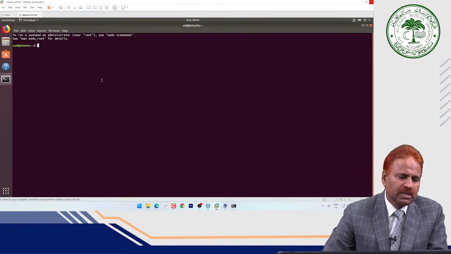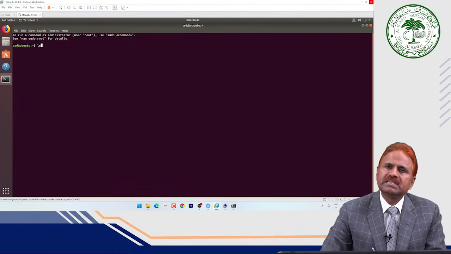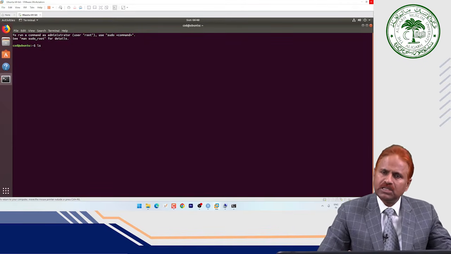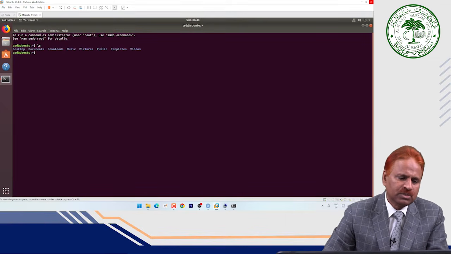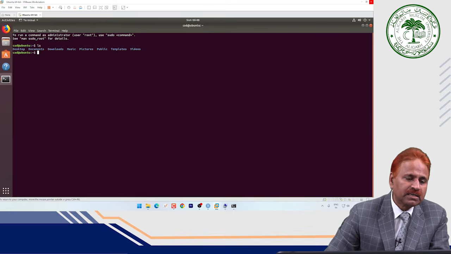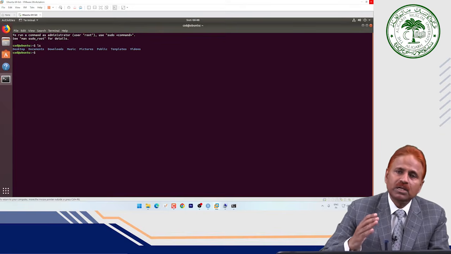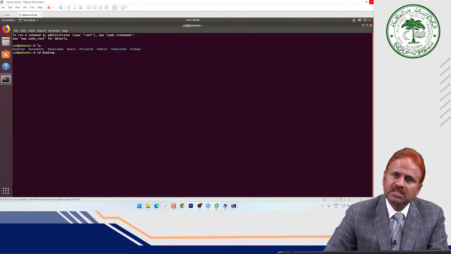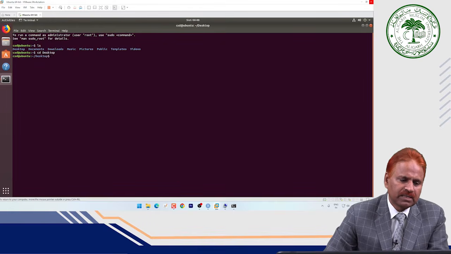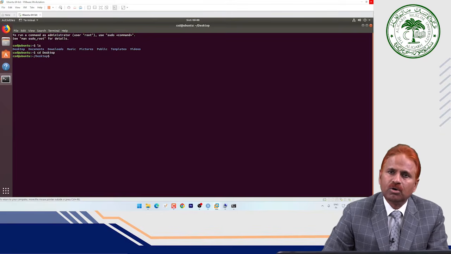Here, say for example, you want to see the listing. For that the ls command is there. ls means list the information. In Windows it was dir, here in Ubuntu it is the ls command. The moment you give ls, you see here these are the files: desktop, documents, downloads, music. Say for example, you want to change directory and see something in desktop or within documents. So, for example, go to cd, meaning change directory, to desktop. You see here the path has been changed and now you are in the desktop directory or folder.